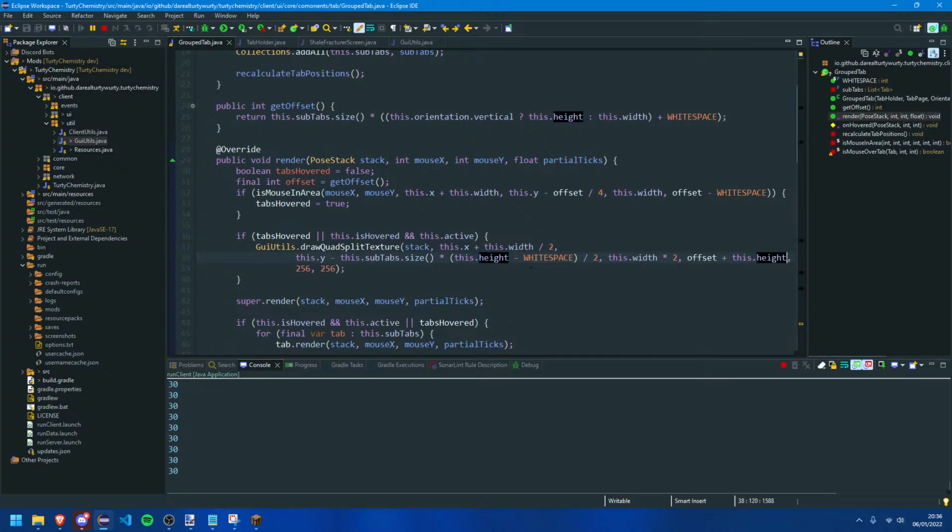Or no, whatever is being changed from this offset. Center position plus tab height times tab count divided by 2.